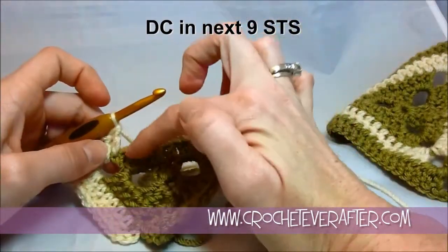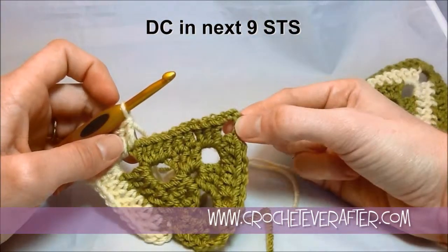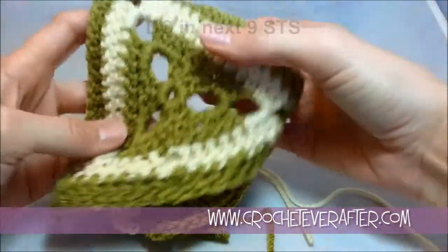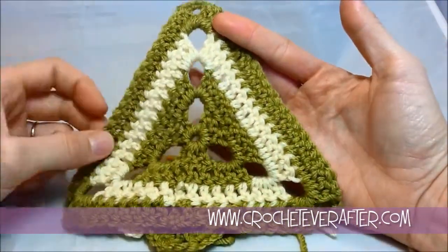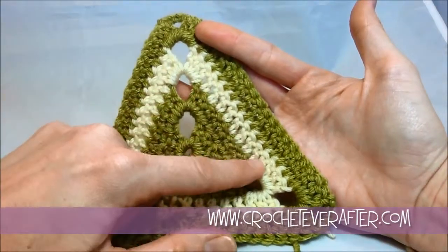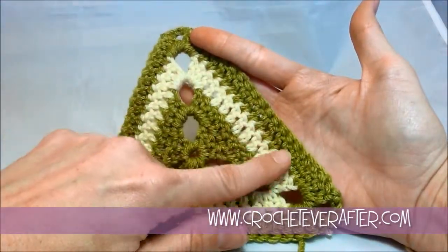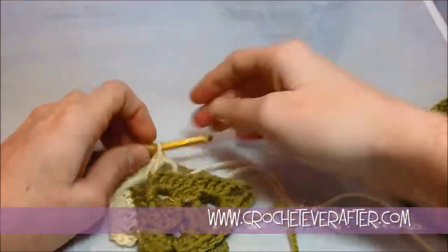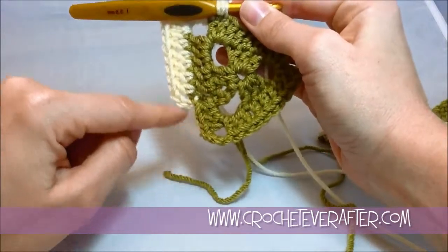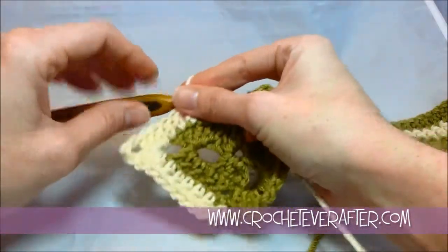I'm going to double crochet in every stitch across. So this is my pattern — I just double crochet in every stitch I come to, and then I get to my corner and do 3, chain 4, 3, and then stitch in every stitch I come to. It's a really easy repeat and it just goes on round after round: stitch in every stitch, do 3 double crochets, chain 4, 3 double crochets. When I get bigger, I'm just doing more stitches into my sides. I'm going to keep on continuing with this color, work around, and stop at this corner so you can see what we do over in this area. I'll meet you back right at this last corner.